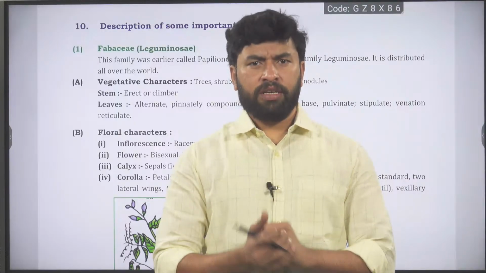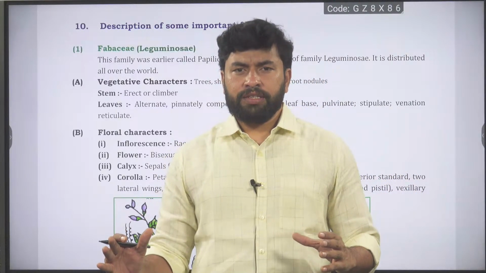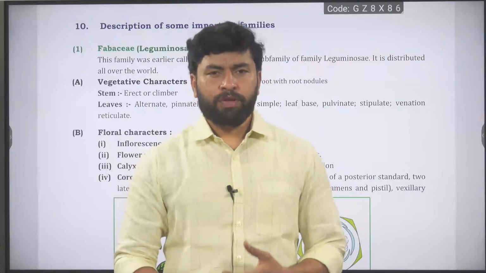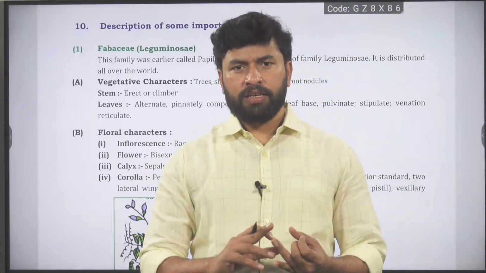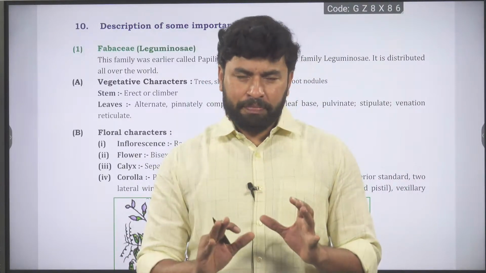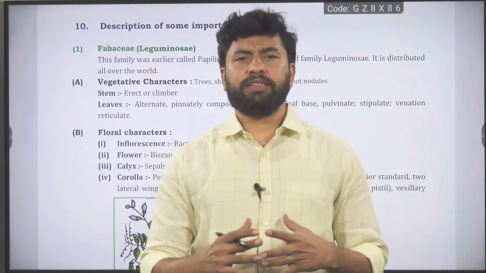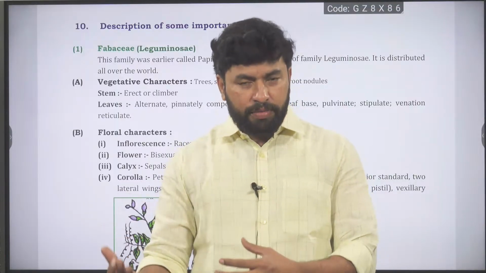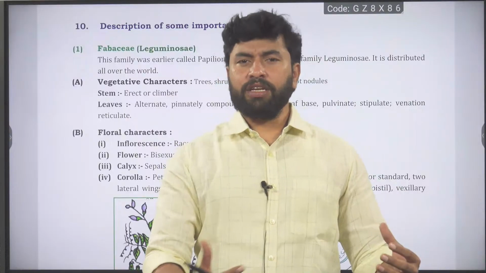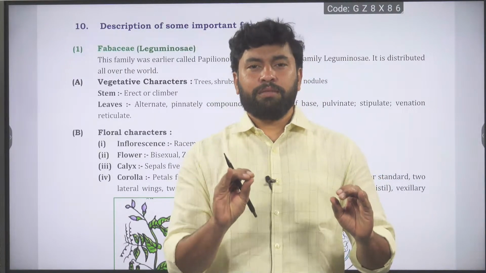Do you understand? Imagine one statement I will give you. There is a family called Malvaceae. In the whole description of morphology in the NCERT book, they have never mentioned anywhere that this is the Malvaceae family. But we have studied so many characters related to cotton and hibiscus. Do you remember? About hibiscus, everywhere we come across one particular statement. It may be about aestivation, or placentation, or stamens union, and so on; we are discussing features of China rose. The China rose belongs to a family called Malvaceae. Like that, we need to comparatively understand and remember. Instead of that, if you try to learn by heart, it's going to be a never ending process. Is it clear?